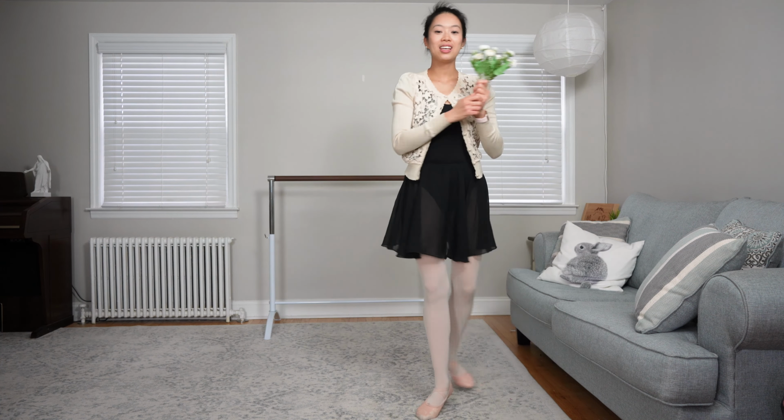Ready? Okay. Dancers, let's stand tall. Okay, we're gonna gallop in the circle. Ready? Okay, one leg out. Hold your present tight. Now gallop, gallop, gallop, gallop, gallop, gallop, gallop. One more time.